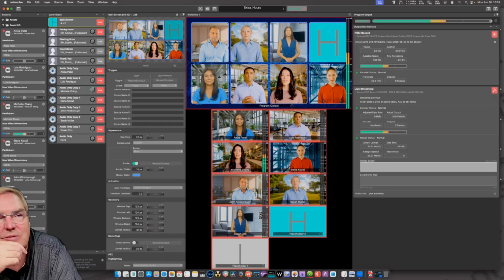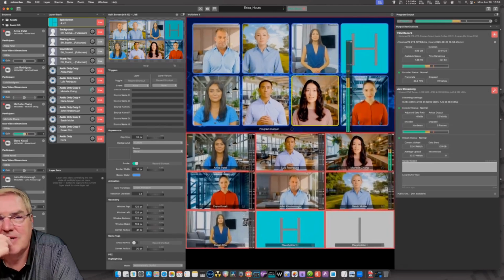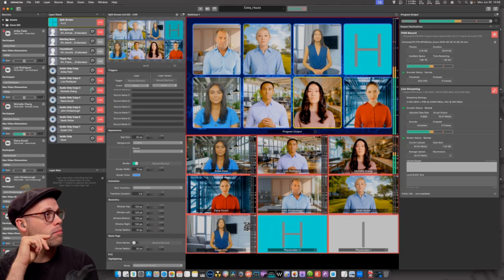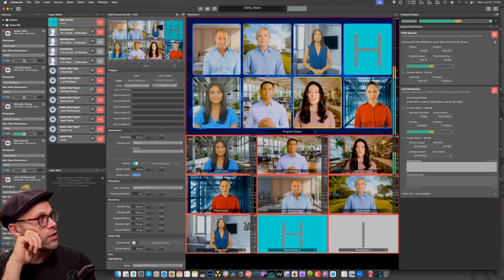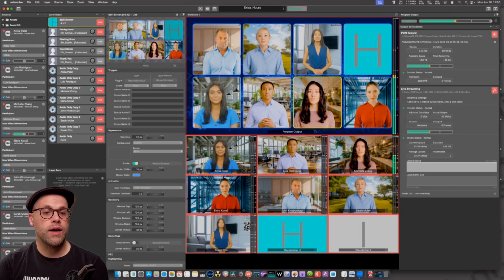Okay, so how are we going to make it something we can actually use? Yeah, so we're going to want to start building out our layer sets probably, and then configure the remote interface so that I can cut to each individual. Probably want to think about also things like a 2-up box, and making sure that when we design those super sources, they have enough space for the Mukana questions at the bottom as well.